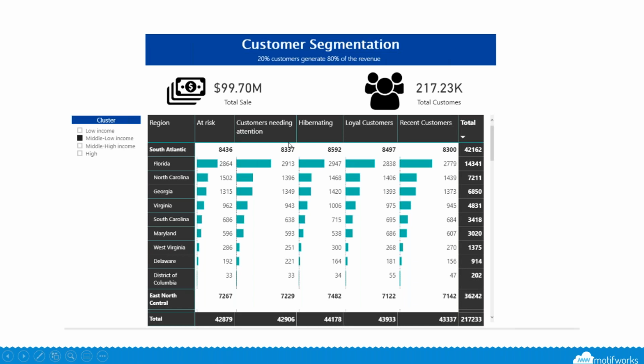This is based on the RFM technique, which I mentioned: how frequently the customers buy from our retail store, how much value they buy, and how recently they have purchased, how long ago they made the purchase.